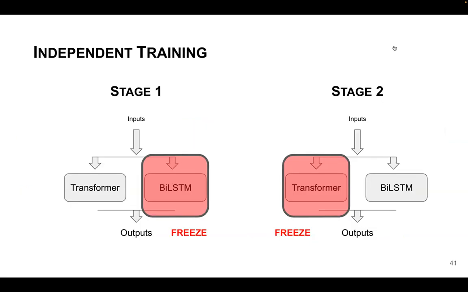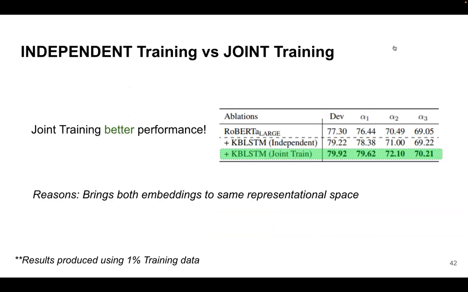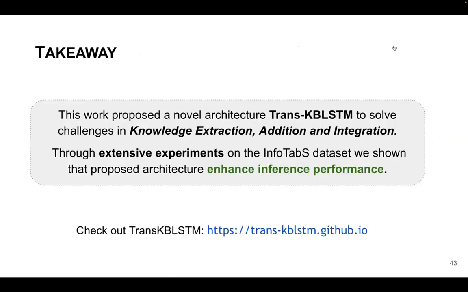This is expected. We also check independent training, that is, whether joint training is better or independent training. Independent training is basically where we first train the transformer model, then freeze the embeddings which we learn from the transformer model and then train the BiLSTM model. We found that this doesn't work as well as doing things jointly, especially on alpha 2 and alpha 3, and even on alpha 1 we get improvement if we train jointly. This is somewhat expected, joint training always works better.